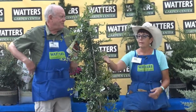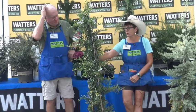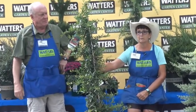So this is a pyracantha. People usually have a love-hate relationship with these guys, because they tend to be deadly. They do have long thorns that can bite you when you're trimming. But these guys are a great plant. They're pretty aggressive growers, can hide different things. If you're trying to create privacy, you can put them on a lattice fence or a trellis of some sort, and it'll fill out that space.